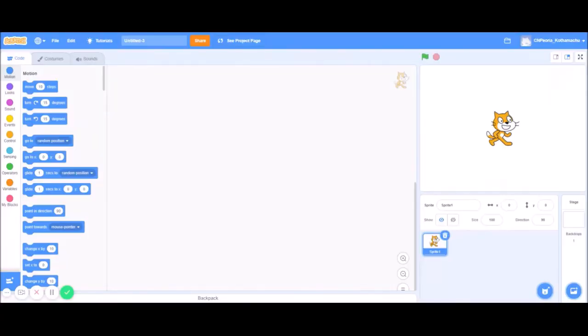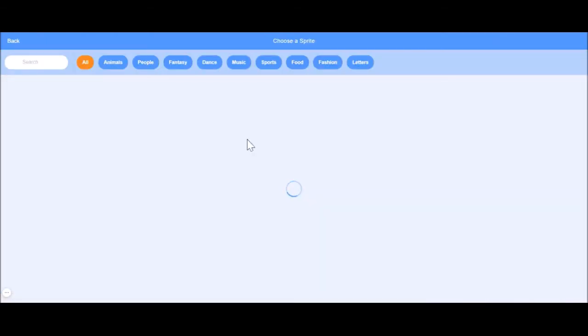Once you've seen the demo of the apple picking game, now I will show you how to build it. So first I'm going to start with an apple. So I'm going to delete this sprite, the cat, and click choose a sprite. And then it's going to show a bunch of sprites.